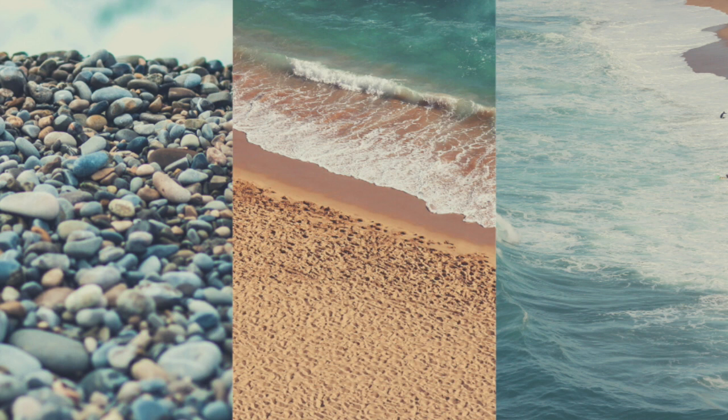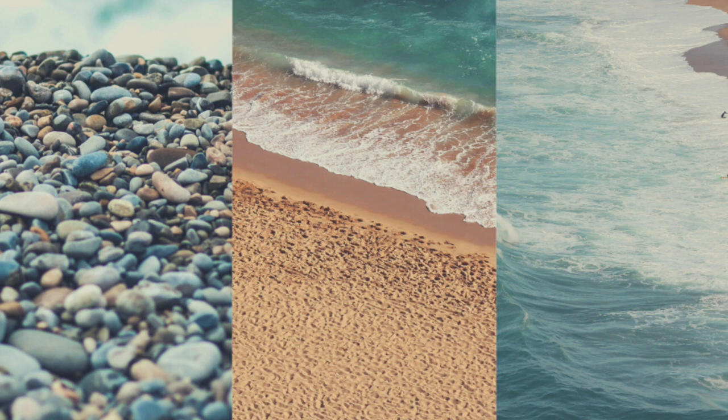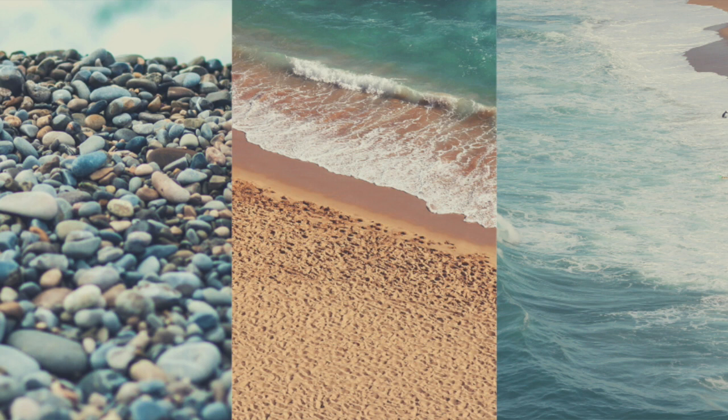The sun is shining as you walk upon the shoreline. The sun shines down. You can feel the sun shining on your face, warming your face, warming your chest, warming all of your body. And as you continue to walk along the shore, mesmerized by the beautiful ocean waves and just the natural, peaceful flow of the ocean rolling out and rolling in, you begin to realize that the ocean waves are just like your breath. The ocean pulls back, bringing the water out, and then gently brings the water back into the shore.